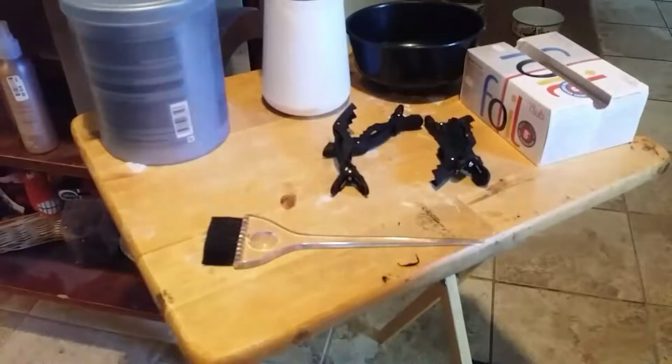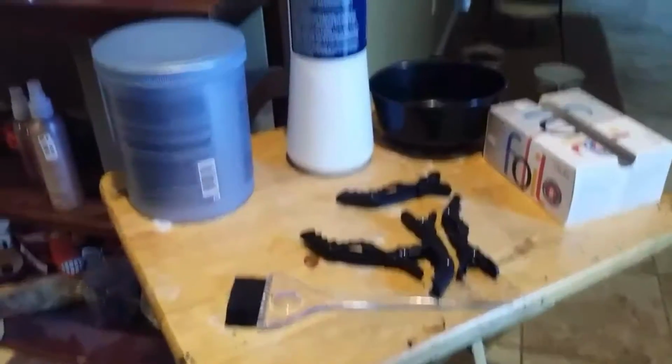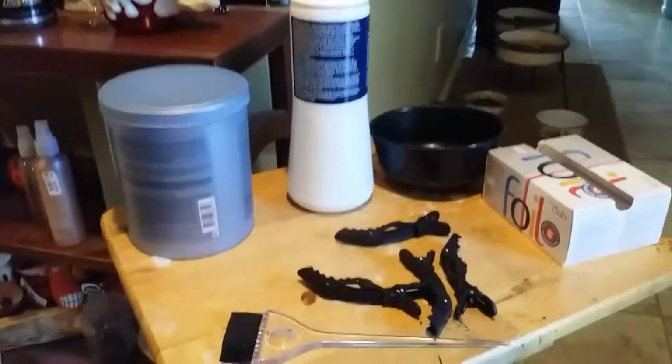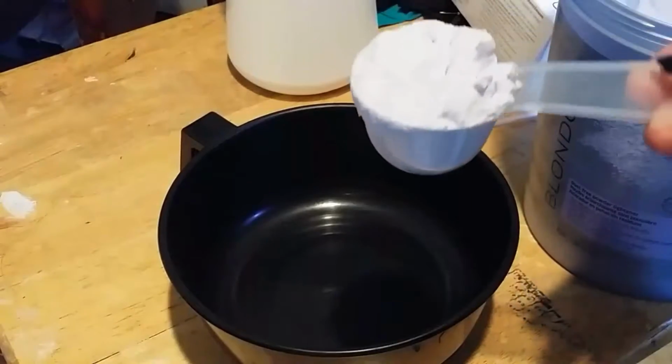For bleach, I am using Wella Blonder. I'm using 30 volume for the first bleach, and the second bleach you don't see, I did use 20. And for the roots, I also did 30. I used foil to go ahead and make sure that heat was conducted in their natural heat, not with a blow dryer. And then, of course, you need clips, a bowl to mix in.